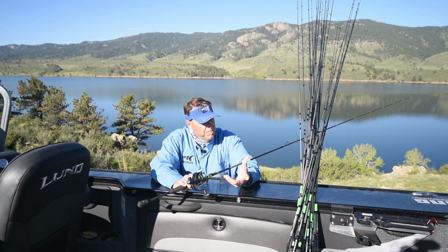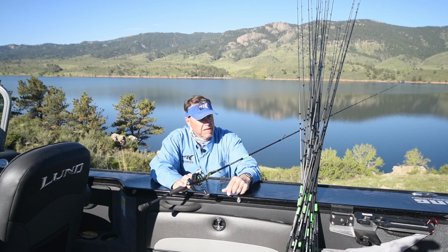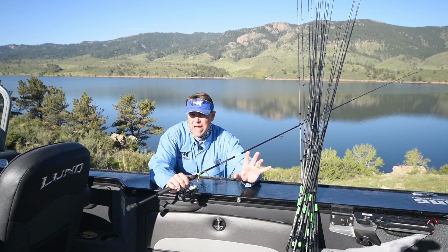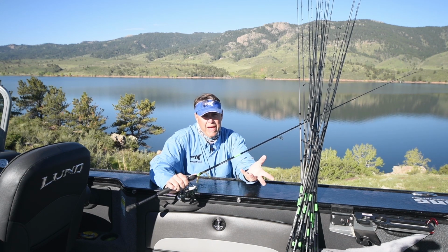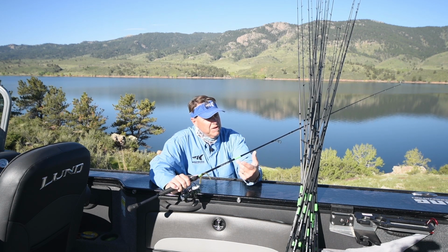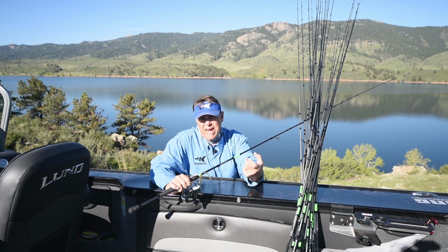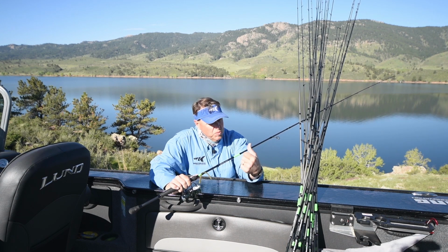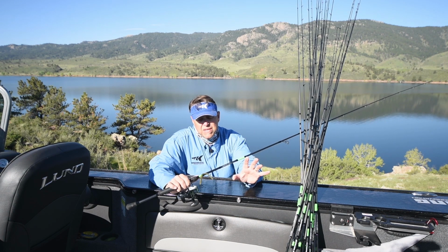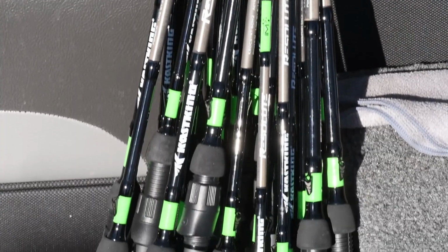But in the casting models, we've got fast action, great rods for virtually anything in the bass market, walleye fishing, certainly some inshore saltwater. There's some great rods there as well. So you've got actions from, like I said, 4.5 foot ultralight action for that crappie panfish market, maybe a great way to get kids started, or even just fishing trout on a small stream. That's a great rod. But if you're fishing big baits, jig worm type baits, maybe even doing some flipping with 1/2 ounce to 1 ounce tungsten weights, we've got casting models in this series that will handle that no problem as well. And the handle sections are all the right length. These are really well thought out, and I think you can see here that the graphics package on the Resolute series, I really love it.